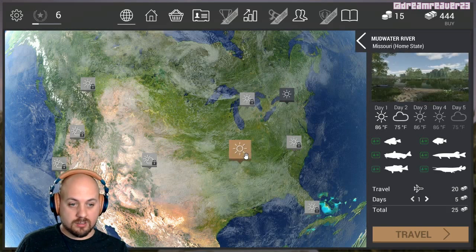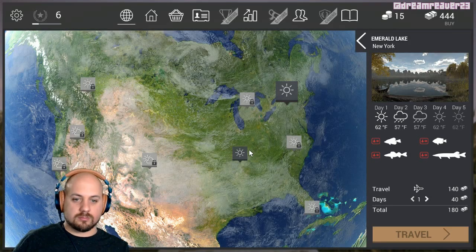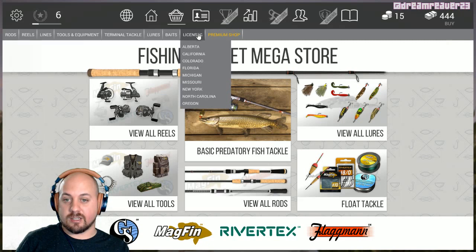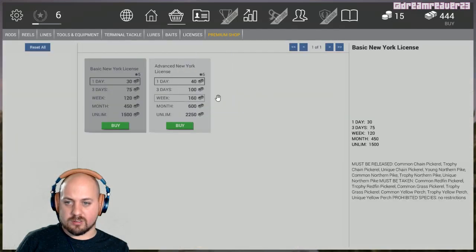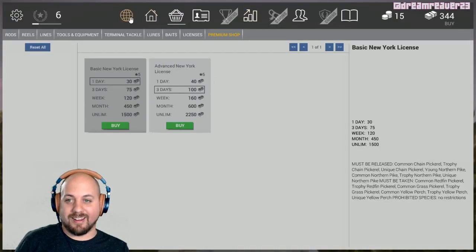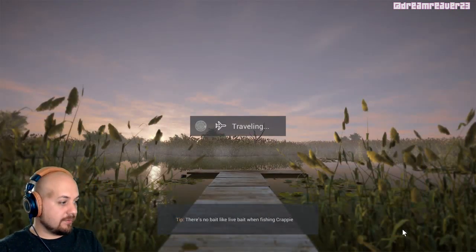Emerald Lake. We've opened up Emerald Lake. That's a new one. Actually, let's check that out. So this is a new area. We do need to get Florida, Colorado, New York. Let's get a basic 3-day. All right, we'll get an advanced 3-day, I guess, is what we bought. Travel. All right, I'm down. Let's check this out.